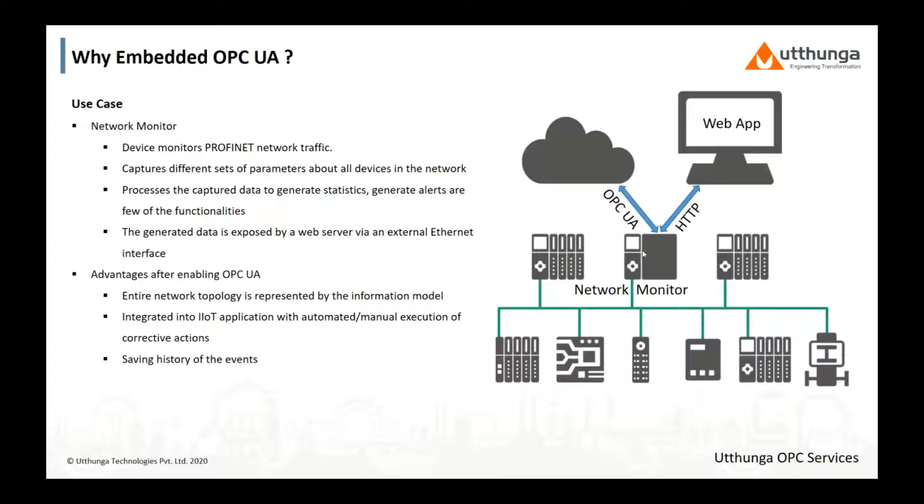But once the entire rest of the network had gone into OPC UA mode, and they started gathering data using an OPC UA client cloud-based application and trying to make sense of the data, this particular network monitoring product was a bit of a bottleneck. So that's when, as part of one of our projects, we embedded an OPC UA server on the network monitor.